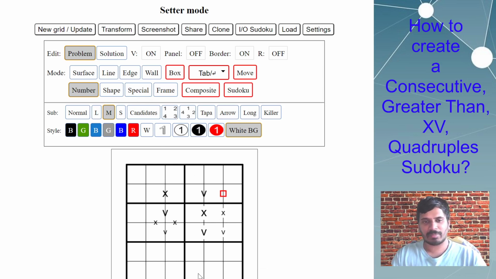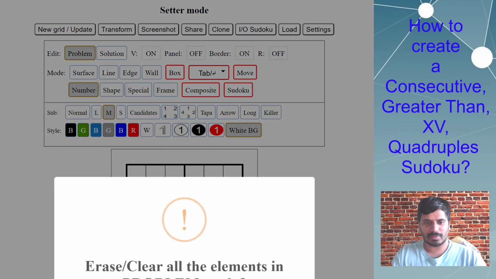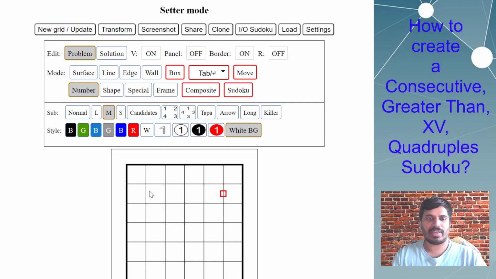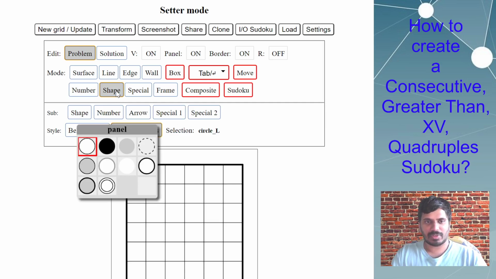The next thing I'm going to show is how to do greater than or less than clues. So let me go ahead and delete these XV. The way you do it, again, you switch on border mode, because you're entering clues on the border. The greater than and less than symbols are in shape mode.